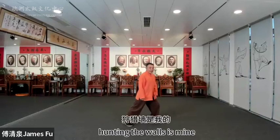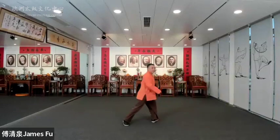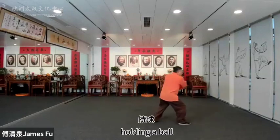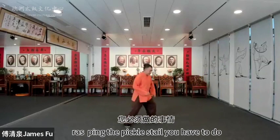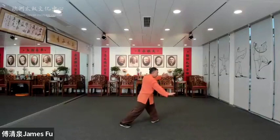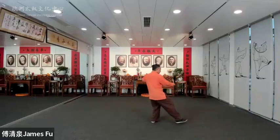Parting the wild horse's mane: pivot, step up. That's it. Pivot, holding a ball, open. But in grasping the peacock's tail, you have to do a little stop to show the left ward off. Then step up.